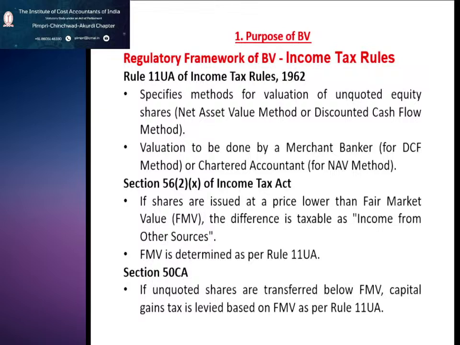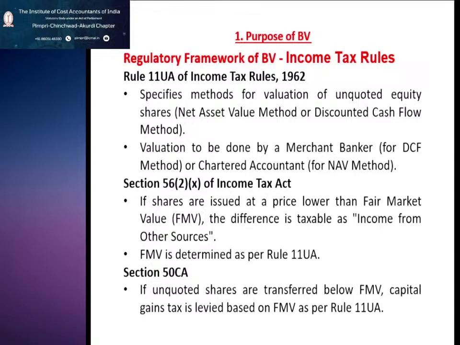Lastly, we will see the regulatory framework of business valuation under income tax rules. Rule 11UA of the Income Tax Rules 1962 specifies methods for valuation of unquoted equity shares, being the net asset value method or the discounted cash flow method. The valuation is to be done by a merchant banker for the discounted cash flow method, or a chartered accountant for the net asset value method.